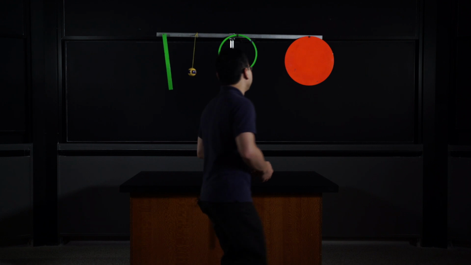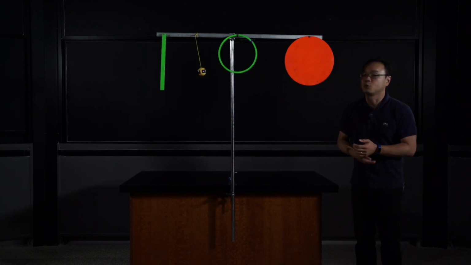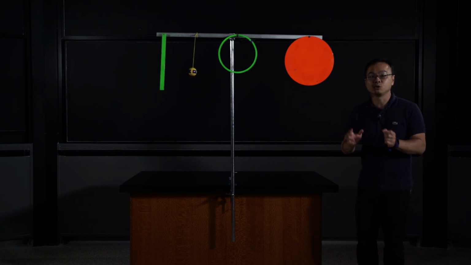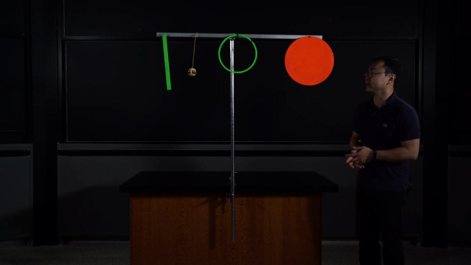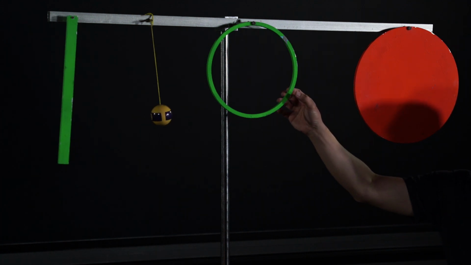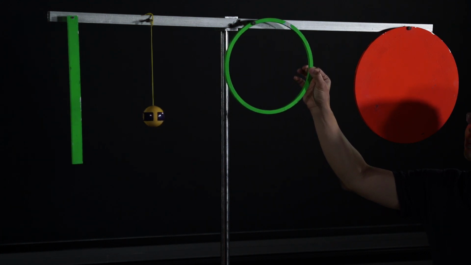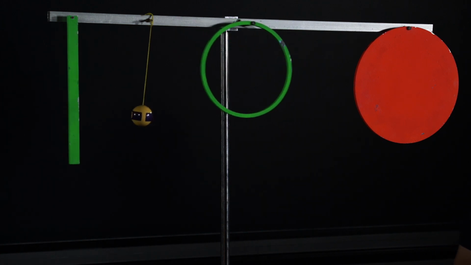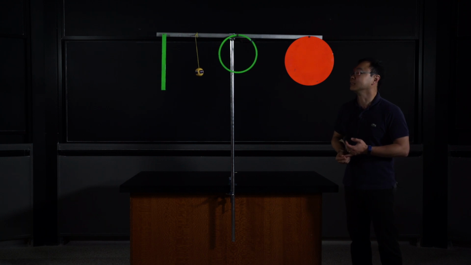So let's take a look at the other side, the third and the fourth object, which we're not calculating during the class. The amazing thing is that I'm going to show you that the oscillation behavior can also be observed if I displace those objects from the equilibrium positions. And the third object is a circle, although it doesn't have any mass in the middle. If I release that, you can see still very, very well the oscillation behavior for this empty circle.